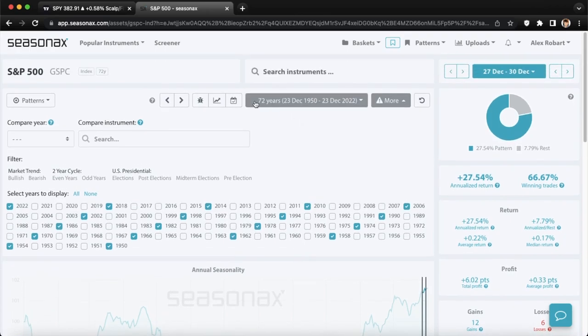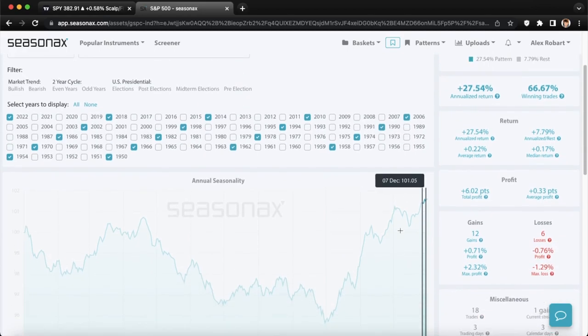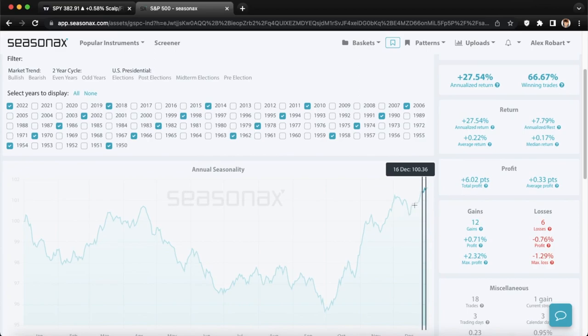Let's go into the seasonality real quick. This is the S&P seasonality chart using the last 72 years of data in midterm years — 2022, 2018, 2014, etc. The chart has been pretty accurate. Last week was supposed to average a negative 0.03%, essentially flat, which we almost did — Friday's close was only about 0.02% off. This week we're supposed to rally with a 0.22% return. Past history isn't a guarantee, but it can help create a bias.